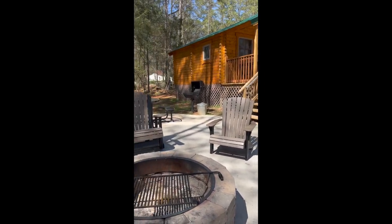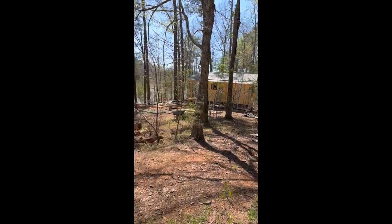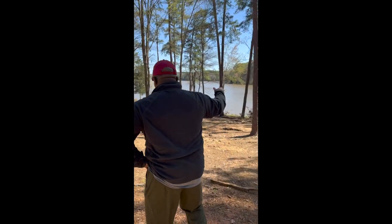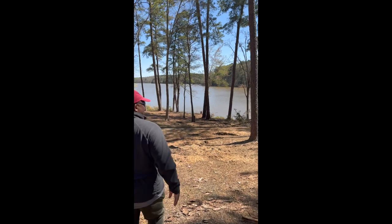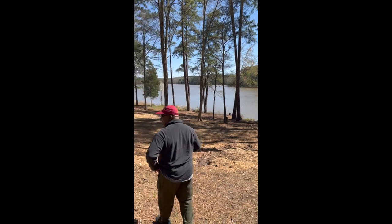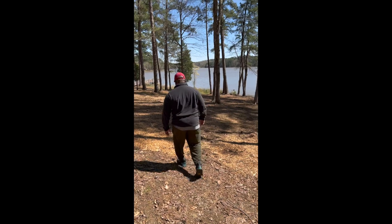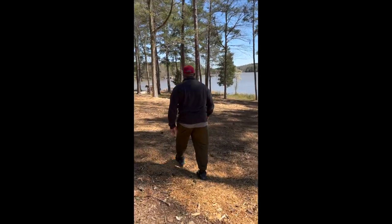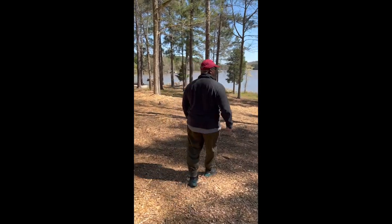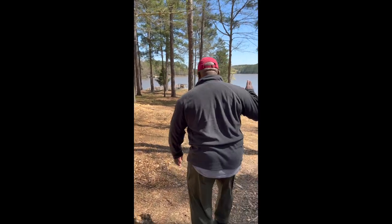Also a water spigot available. And what I see also is that you have a lake right in front of the cabin. You have a lake in front of the cabin, man, you've got everything you need. You've got the water sources, you've got the wood, you've got everything. They cleared part of it off. Don't know the name of the lake, but it's pretty big.